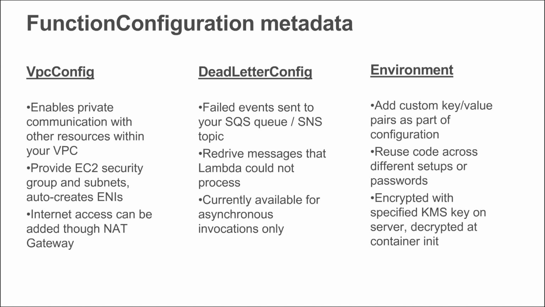At the end of the redrive policy, Lambda tries a couple of times, but if none of those executions succeed, you can configure a dead letter queue or an SNS topic to which the original invoke is just sent back again. So the whole event object is pushed to this dead letter config, which allows you to choose your own retry policy.